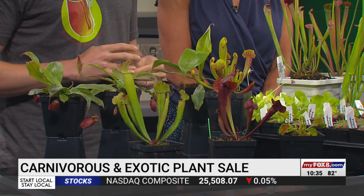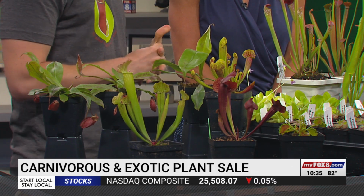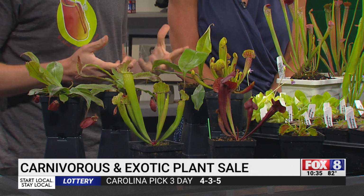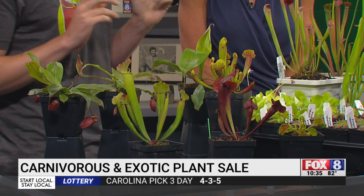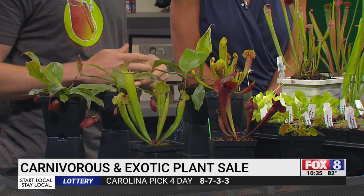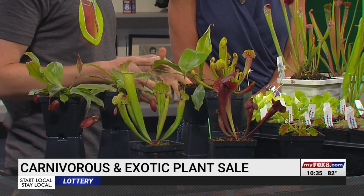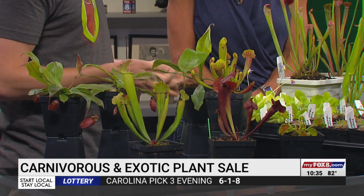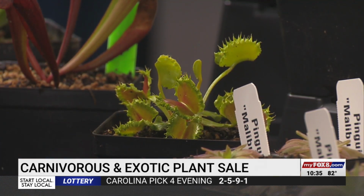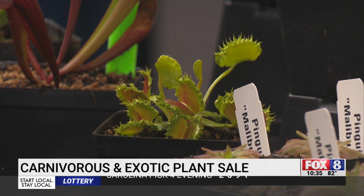Yeah, that's their operculum, which is their little trap door, but they do not open or close. So once the new leaf emerges, they stay open, which means they can actually eat quite a bit more than the famous Venus flytrap, because once they snap shut, they stay closed for 4 to 10 days. So that means they can't eat during that time. And during those 4 to 10 days, they suck out all the juices of their insects. Then after they digest, they'll open up, and then what's left is the exoskeleton.